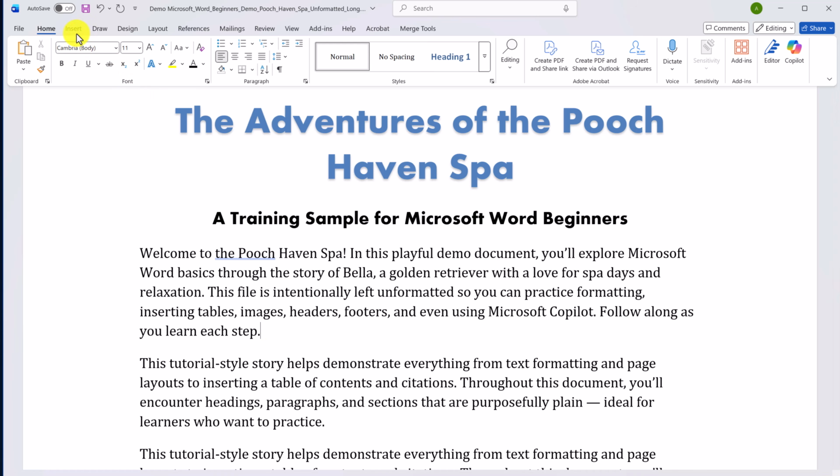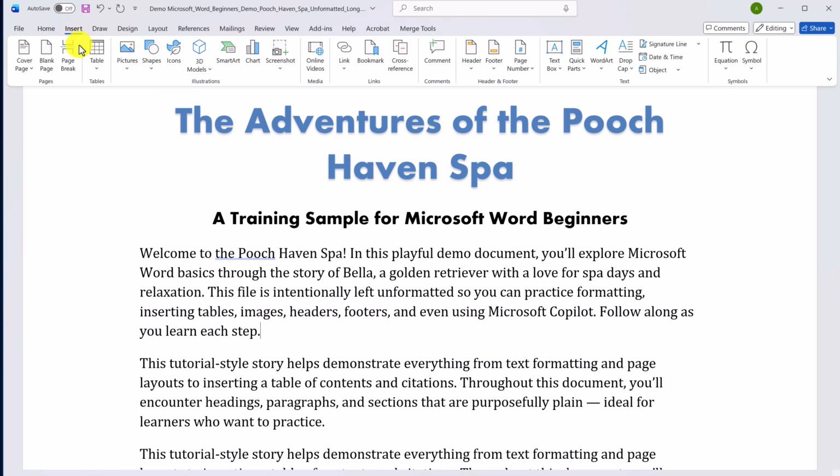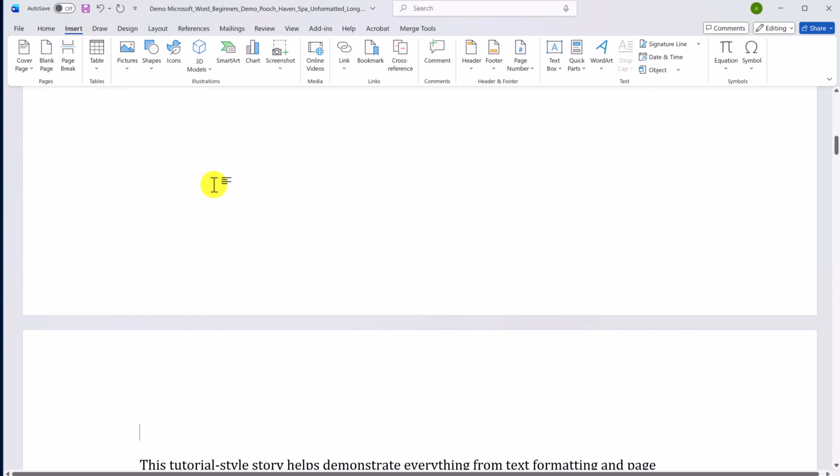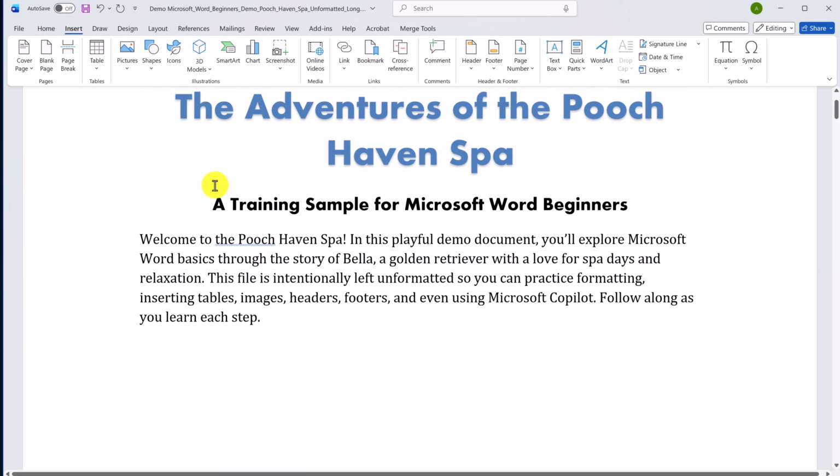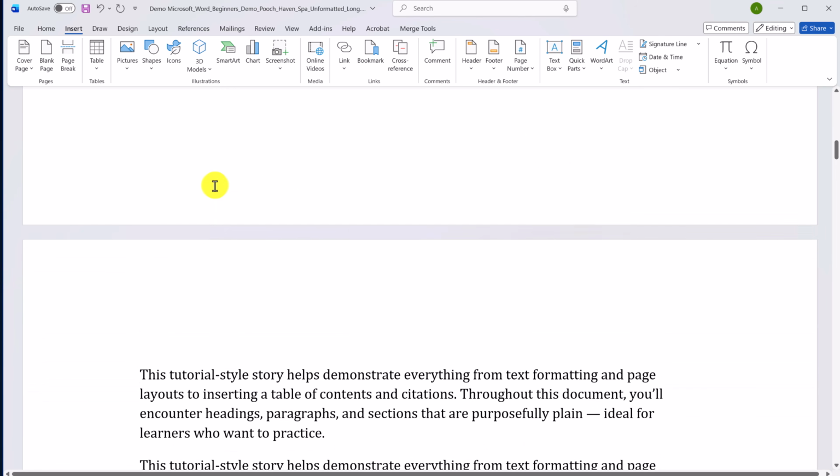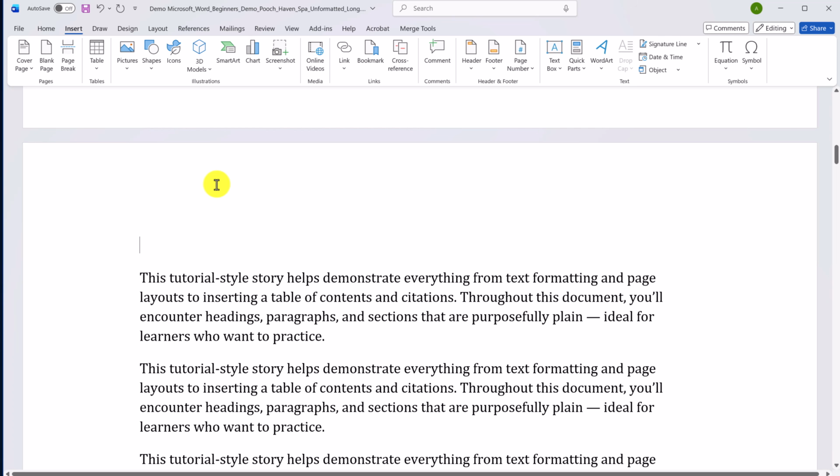So if I go up to insert, and when you look into the ribbon under the pages group, here is page break. I'm just going to quickly click on it once, and you're going to see now I have this page break where it moved everything down. Page breaks keep things clean, and they're how reports are supposed to flow.